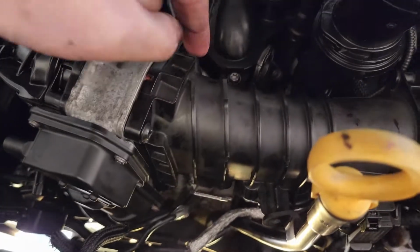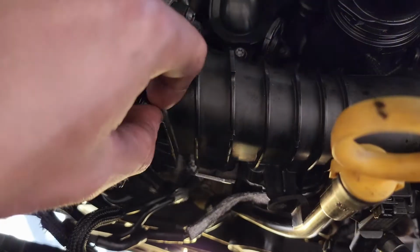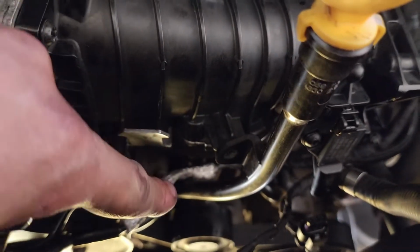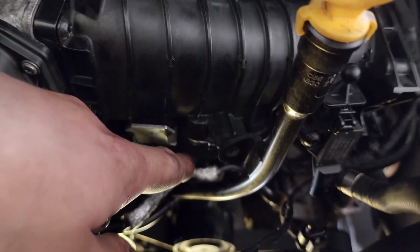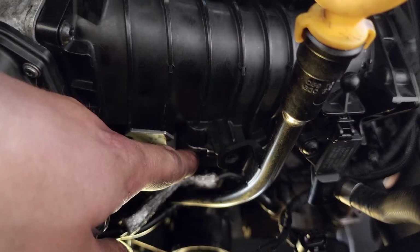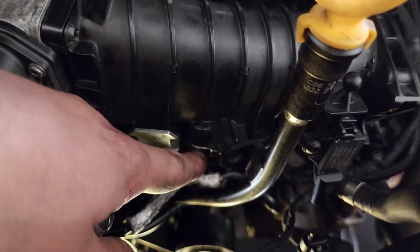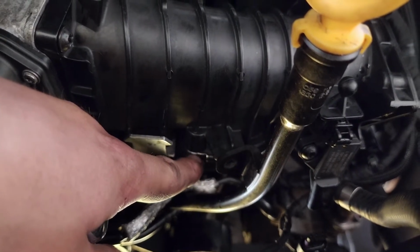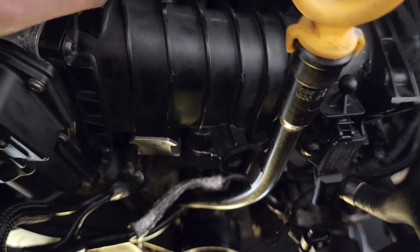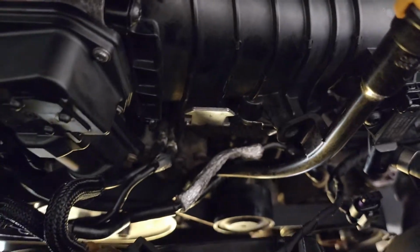Now that the screws here are just loosened off and you can move them with your fingers, we're going to carefully get a socket down under here. There's 2 nuts, 2 bolts that connect the EGR into this intake pipe just here, and we're going to just carefully go ahead and take them off now.